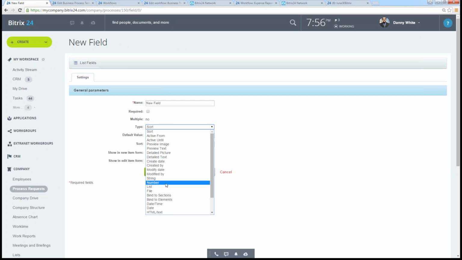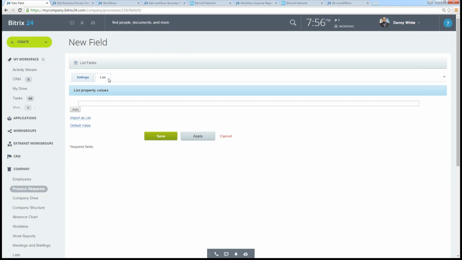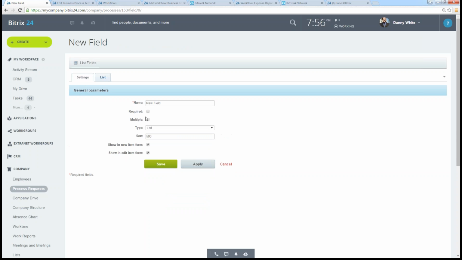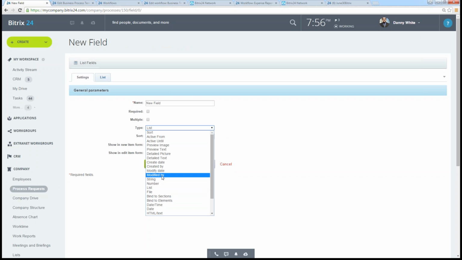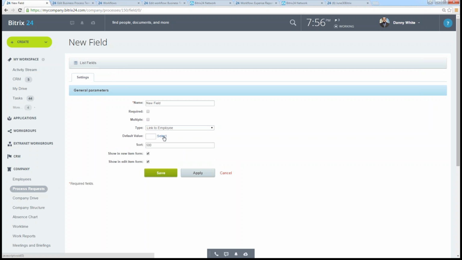It might be a number, it might be a string, it might be a list. If it's a list, you'll get another tab where you can start making the list. If it's a user, link to employee, then you can set a default value.